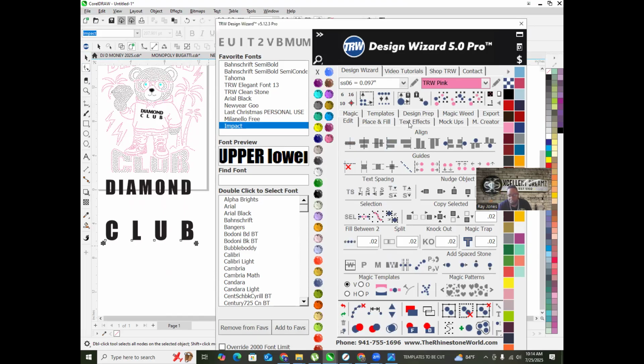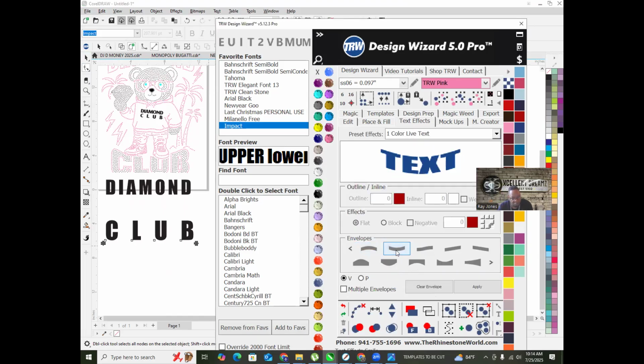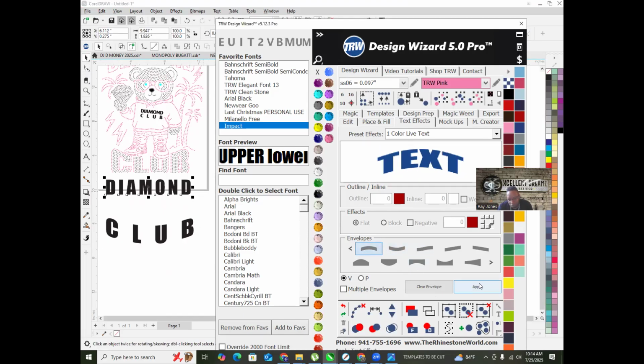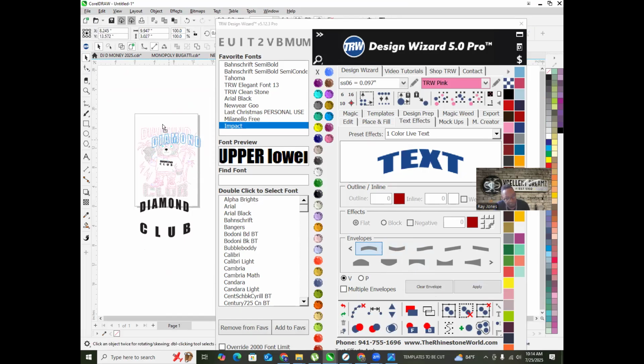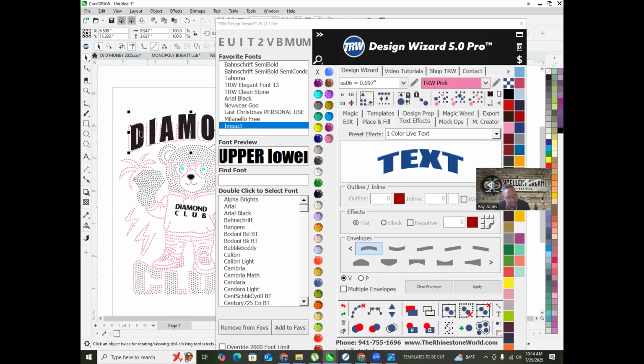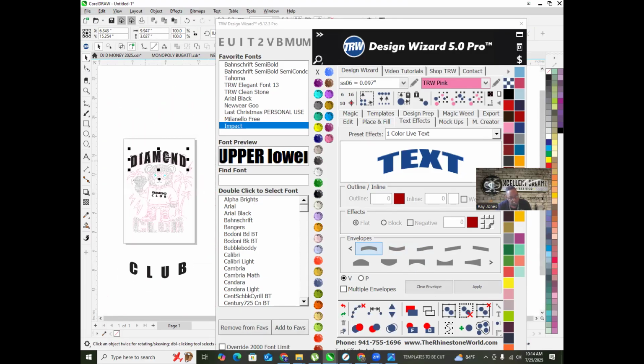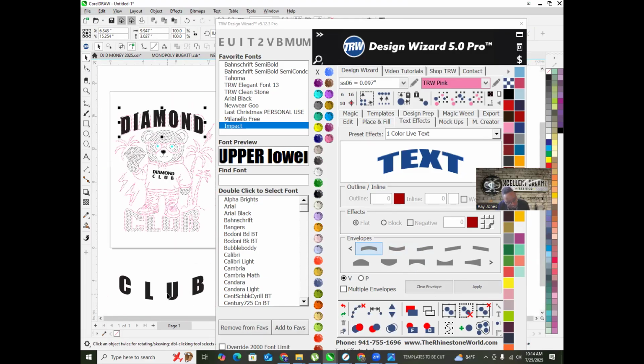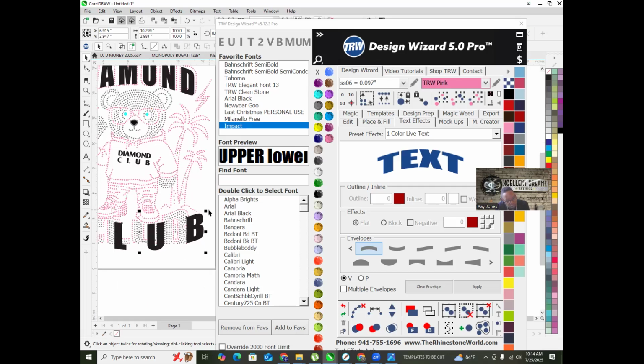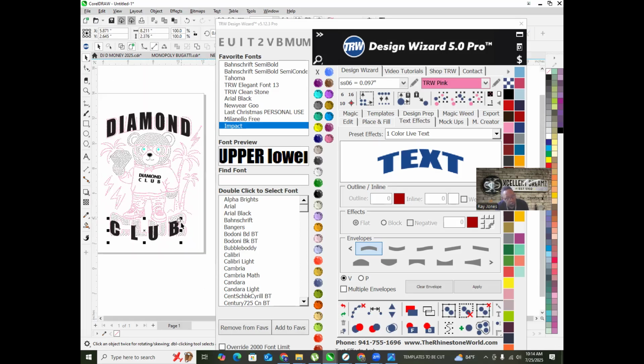Okay, now our text effects, and let's curve that one like that. Boom. Curve this one like this. Boom. Size it up in there. Like so. Boom.